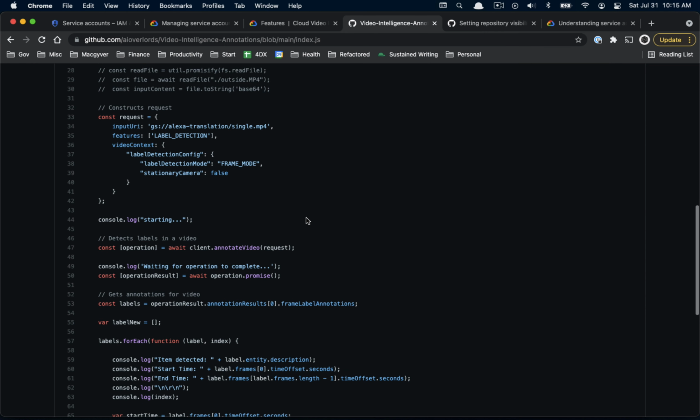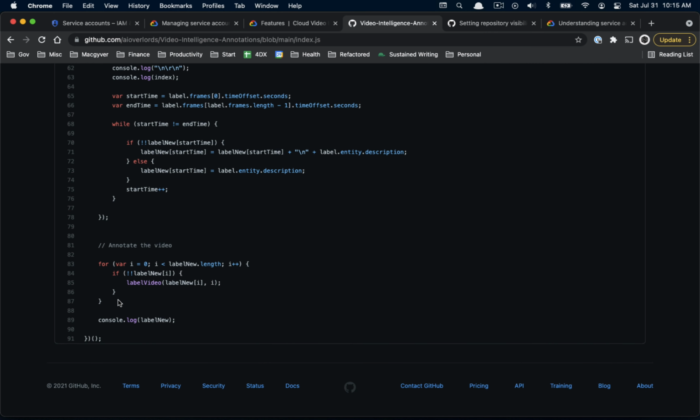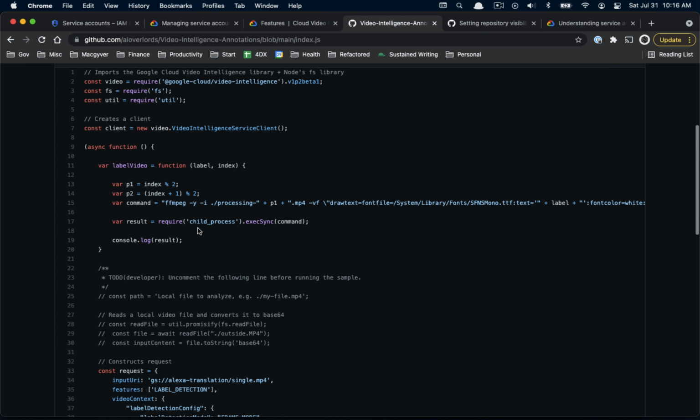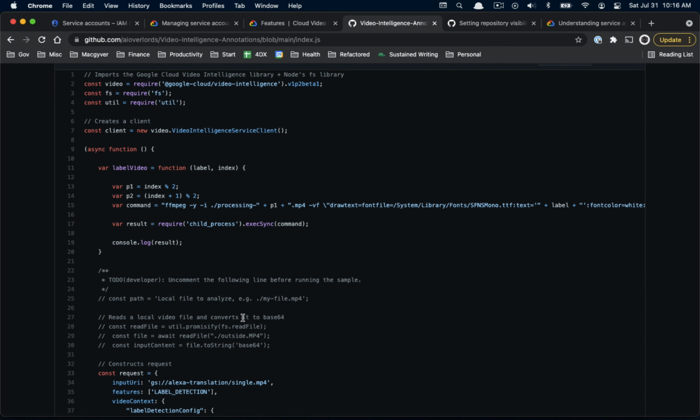Now, if you just want the labels and you don't want to do the annotation of the video, then just comment out this section here. Like you might want to do a dry run with this commented out just to get the labels and see, are these intuitive? Are these somewhat accurate? I have found that the Intelligence API is actually very, very good, but you might want to get a quick readout of that before you start writing a new video. And if you lower the quality of the video, that will decrease the execution time of this script. So let's get started here.